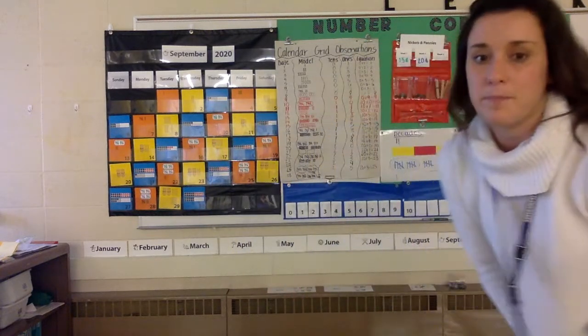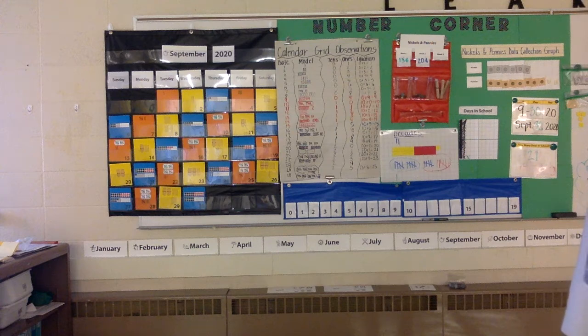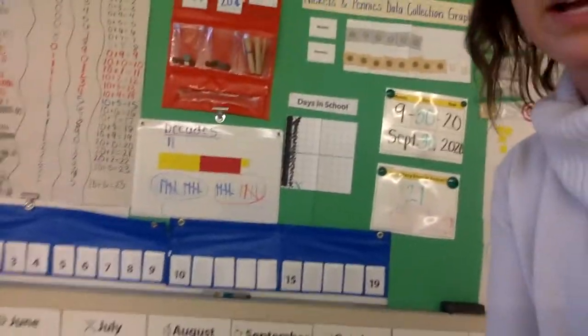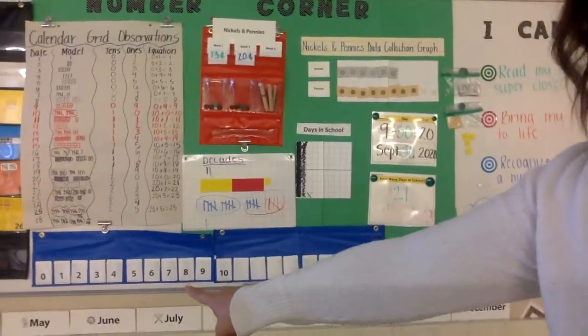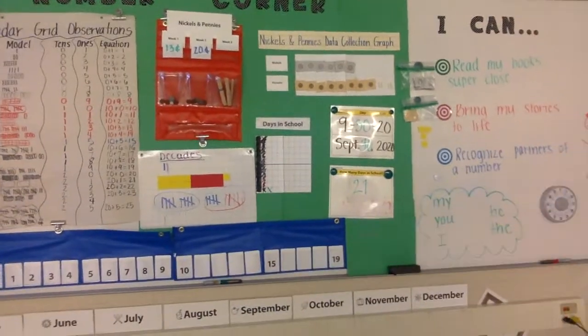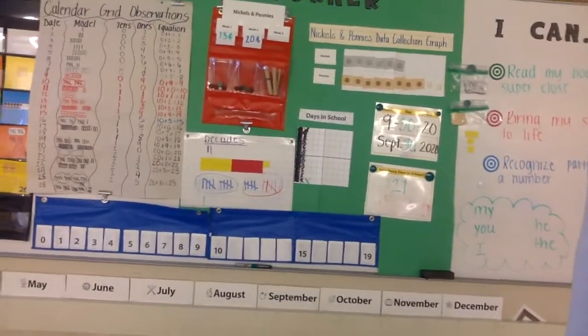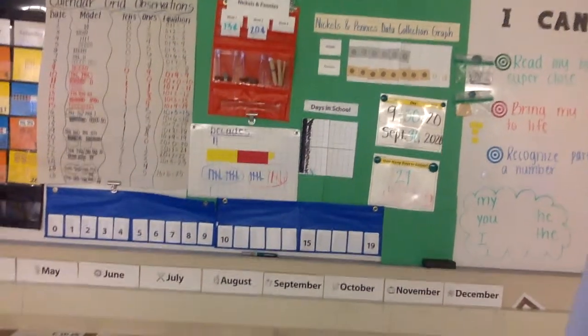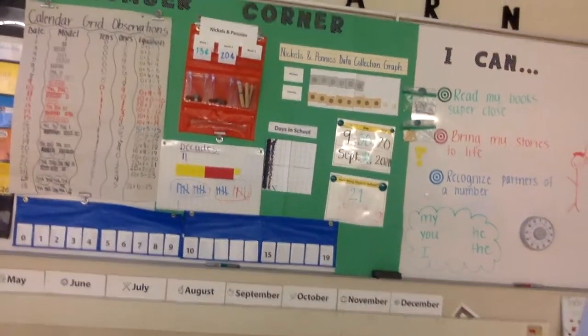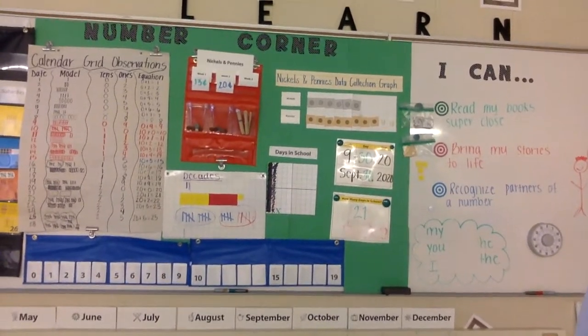Good work, my friends. The last thing we are going to do is look at our number line. We have some missing numbers here. I'm going to bring it a little bit closer, and I want you to take a look at our number line. So it starts with 0, way down there, and it goes all the way to 19. We have some missing numbers. I want you to take a look and tell me, or say it out loud, what numbers are missing. See if you can tell, and I want to know why. I want you to think about why.